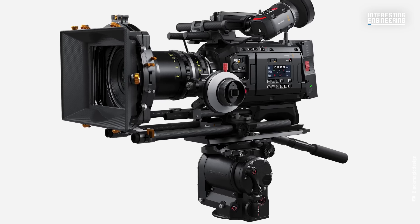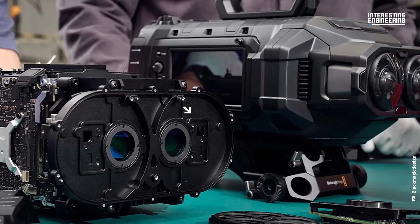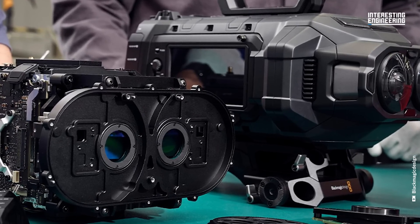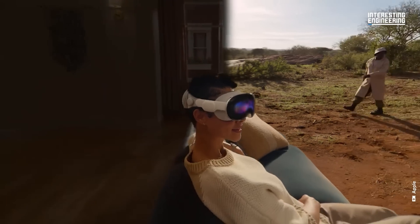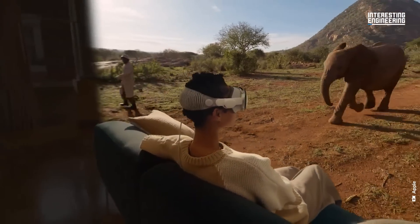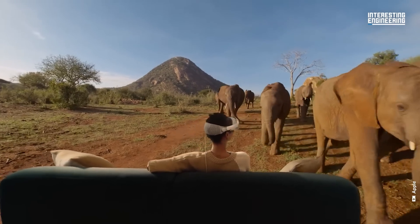Based on their new Ursa CineLine, the camera will feature a twin-sensor design and dual fixed focal length lenses. This announcement is particularly exciting, as it gives us potential clues about the future of the Vision Pro, Apple's wider focus on video production, and where they see the technology being adopted.